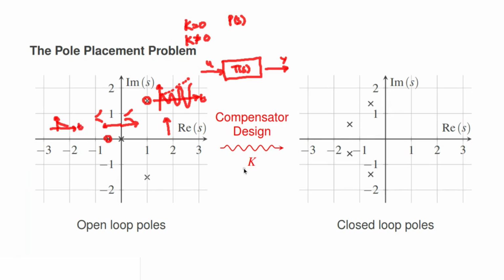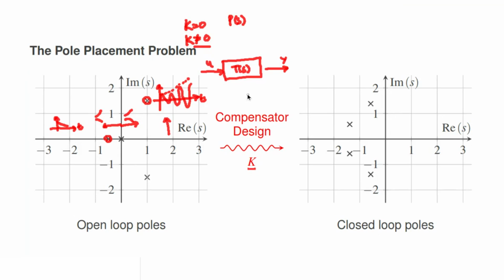One of the big advantages of introducing feedback control, in this talk the gain matrix K, is that we can move the locations of the poles of the open loop system. So when we consider the relationship between U and Y with a controller that's not equal to 0, the locations of the poles will change, and we can use this to our advantage.